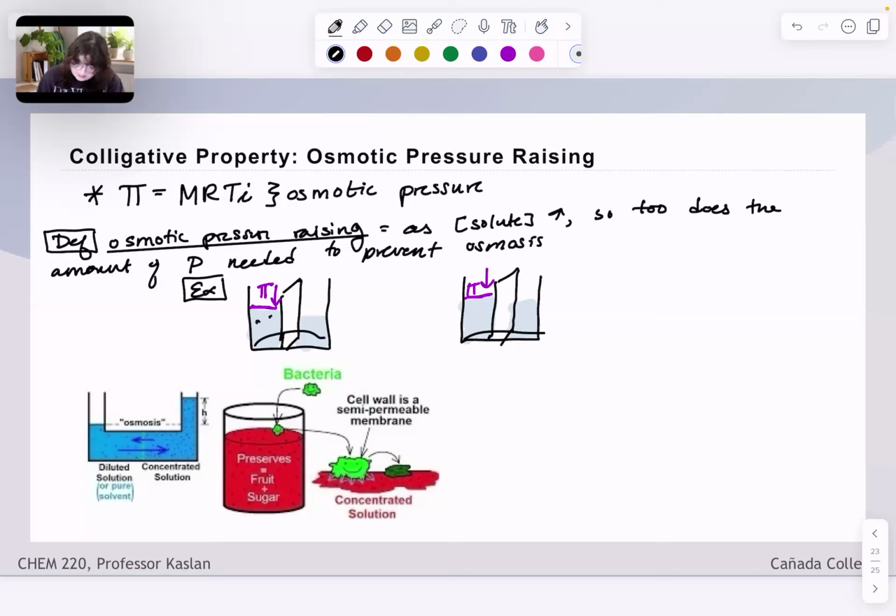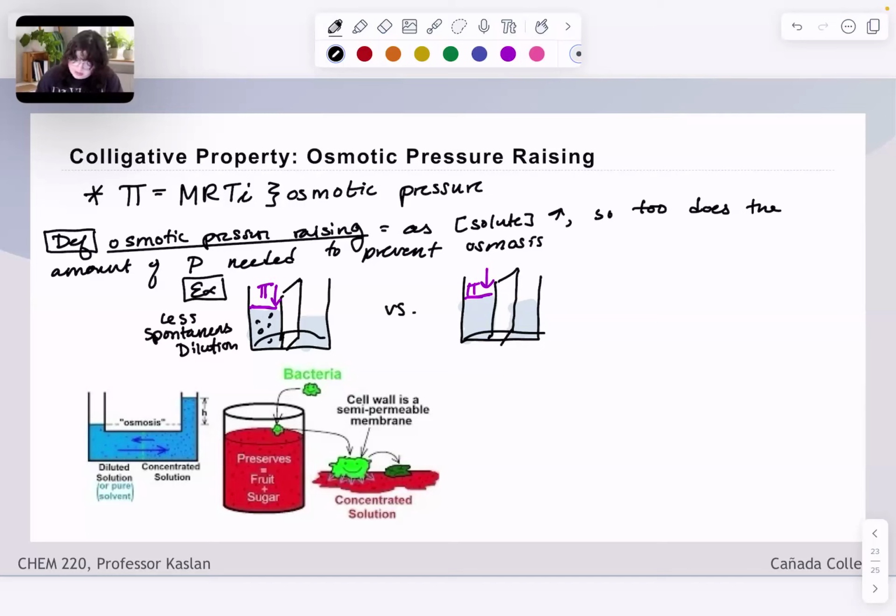If I had fewer solute particles, then the desire of water to spontaneously flow across the membrane toward that solution is going to be a bit lesser, right? It doesn't have as much solution to dilute. So less spontaneous dilution.